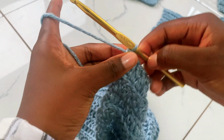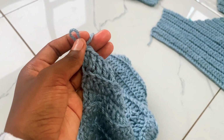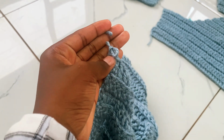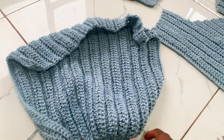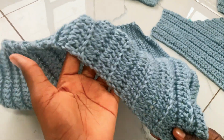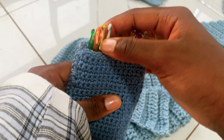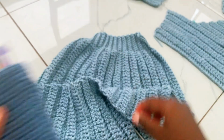Okay, so this is a process that I repeated for the whole time. So I double crocheted in the back loops only, and then when I reached my ribbing, I just single crocheted in the back loops only. And when I start the new round, when I just finish my ribbing section, I chain 1 and then work up the other side, and then do my single crochets, and then work up the other double crochet side, and then do my double crochets. And then when I'm on the double crochet section, I chain 3, and then I turn my work and continue. Hopefully that is not too confusing, but it makes a lot of sense. And I repeated that process for 30 rows in total, so both sleeves have a total of 30 rows.